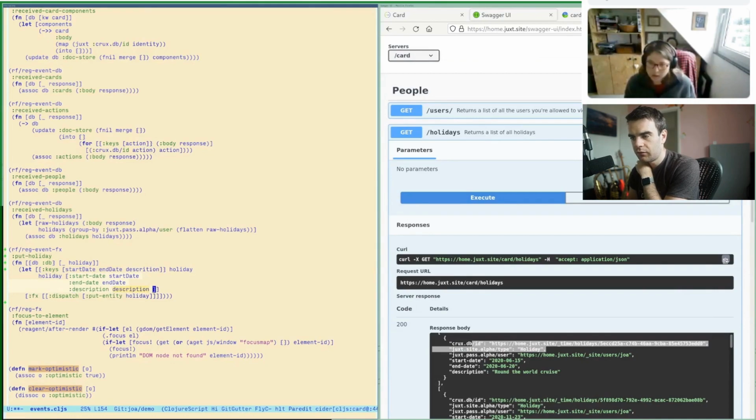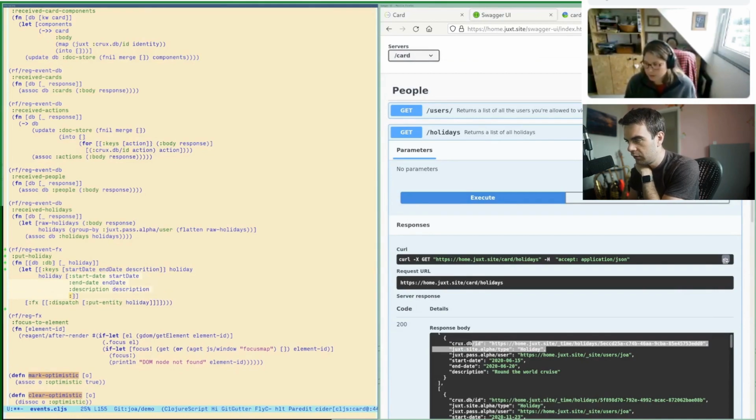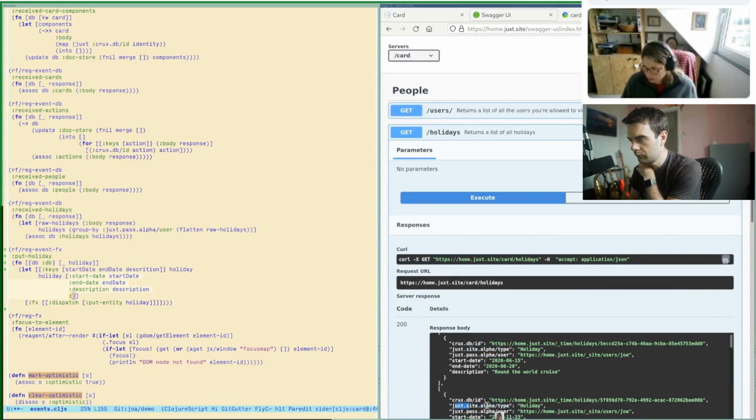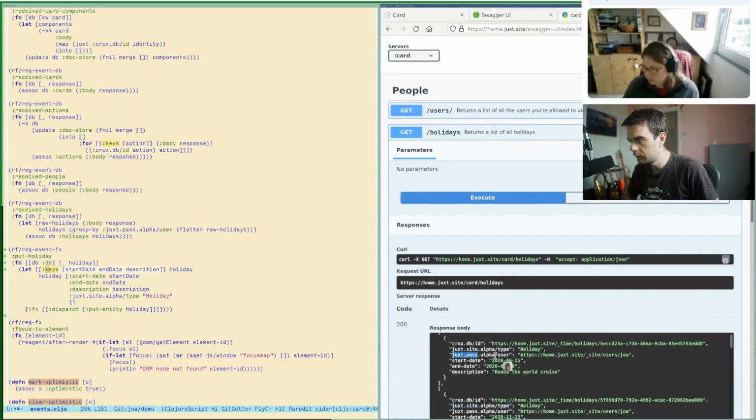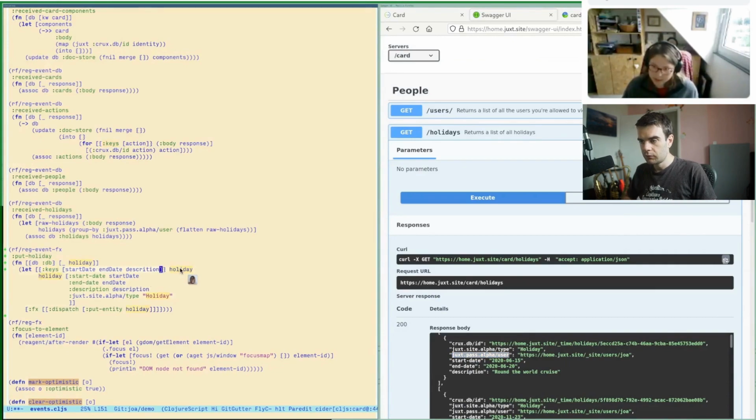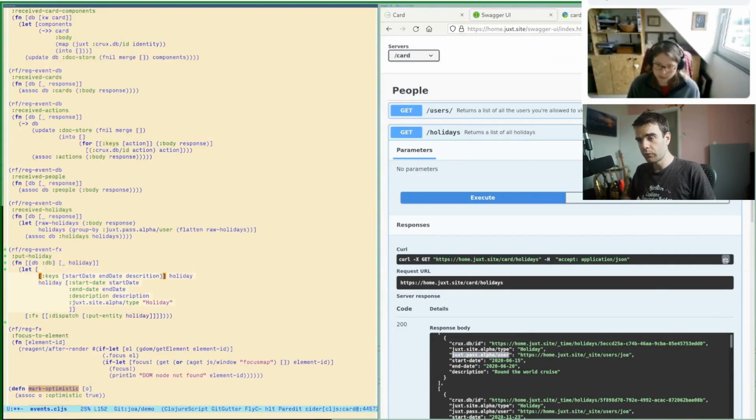I think, okay, the user and the type, and we can get the user. We do need to add something so that if you're looking at someone else's calendar, you can't add a holiday. Maybe. But that will be a JavaScript thing, so we'll ignore that. We can get the username. We have that on the person now, don't we? But it's not necessarily. Are you thinking of passing it in with a holiday, or do we just get it from the DB? We'll get it from the DB.